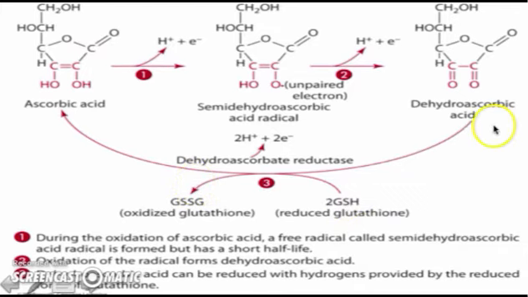This pattern of having two antioxidant nutrients interact, converting one from the oxidized to the reduced form and the other thus becoming oxidized, is a pattern that we're going to see with vitamin C. We will also see it with vitamin E, and you also see it here occurring with glutathione.